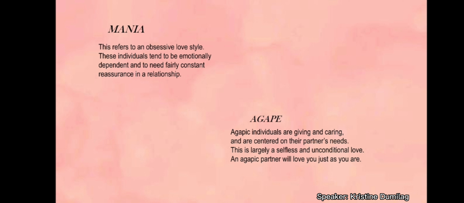In fact, Hendrick and Hendrick in 1986 found that the manic lover had the lowest self-esteem in the sample, stating that one of the reasons why the manic lover is manic is because he or she has self-insecurity in life. This style of love is especially common in teenagers and adolescents. One example of a manic lover is Alex Forrest in Fatal Attraction. As you can see, it doesn't bode well for a happy ending.